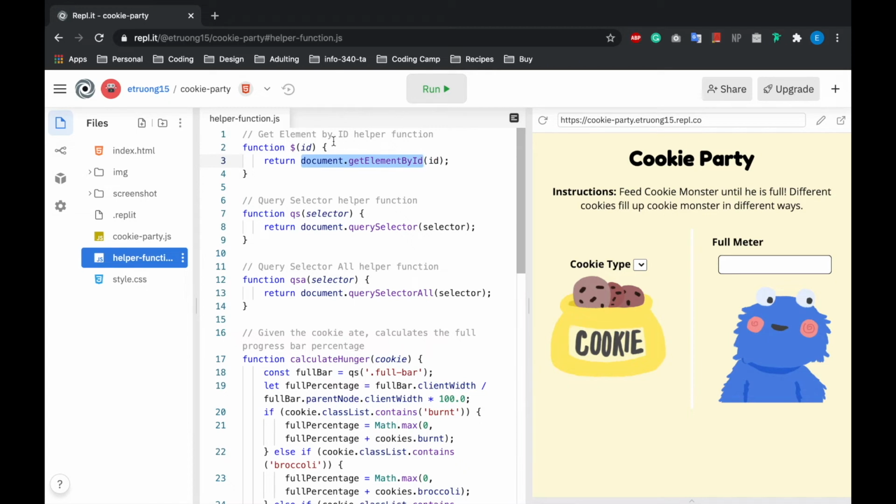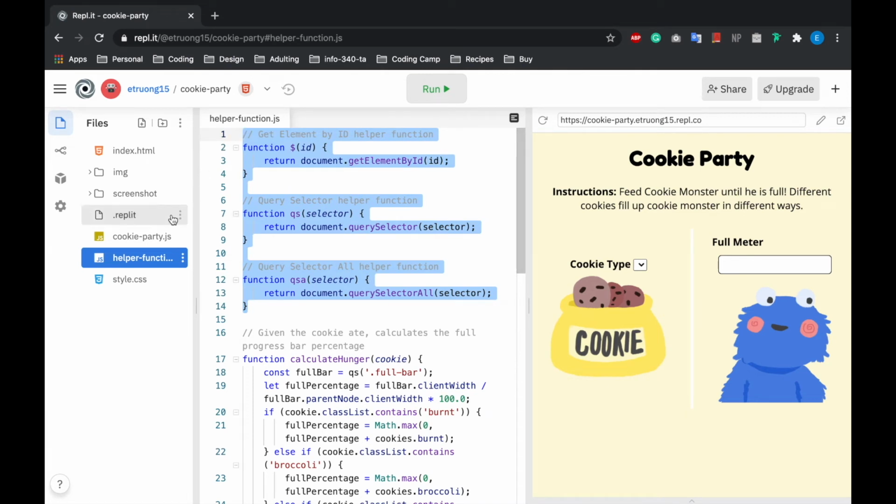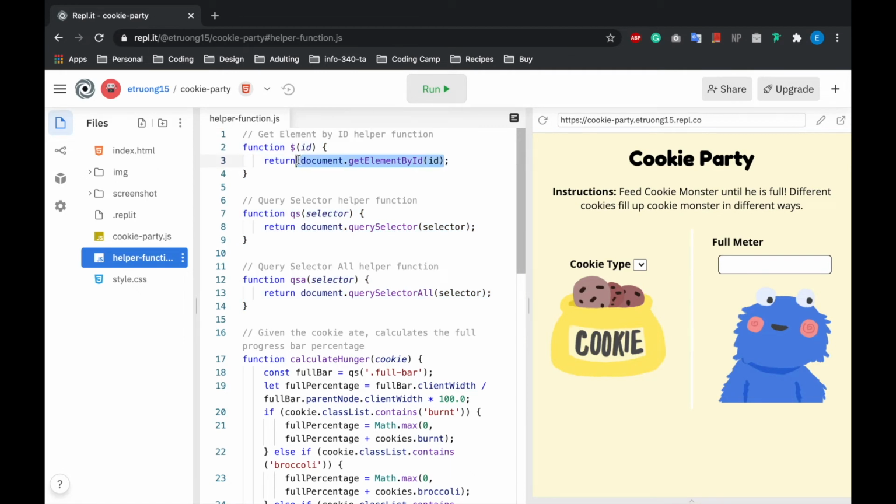You just call this function using the $ sign, or QS for querySelector, or QSA, giving a selector, which will return the results of document.querySelectorAll. So these are optional helper functions that you can use throughout cookie-party.js, but I'm just going to write it all out so it's easier for you to understand what's really going on.